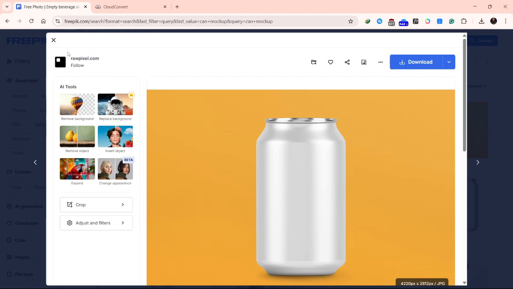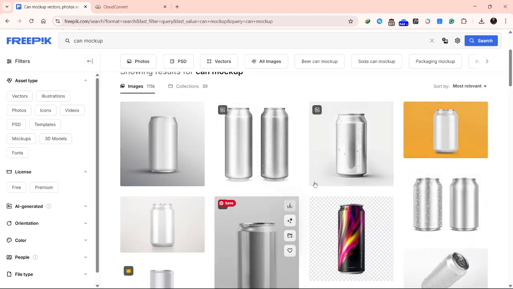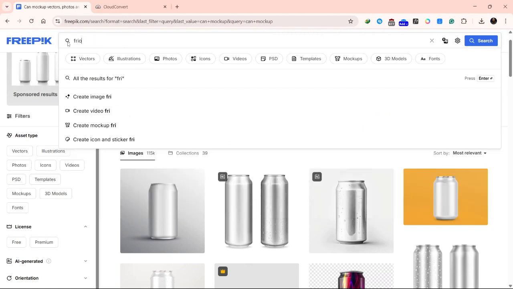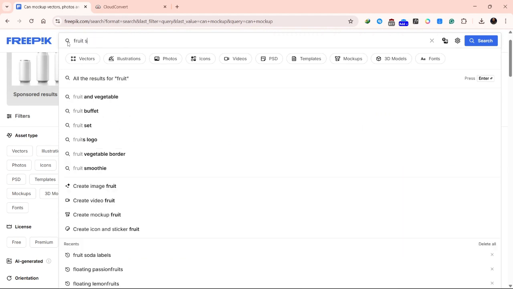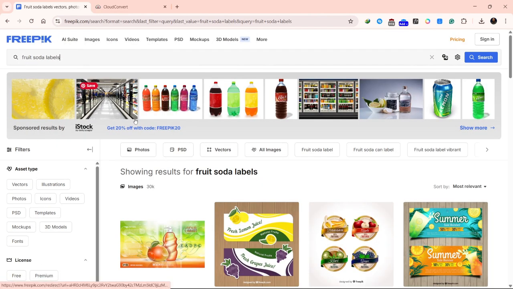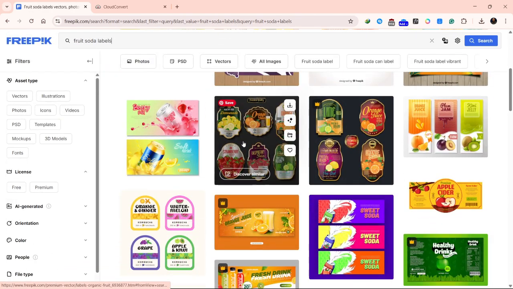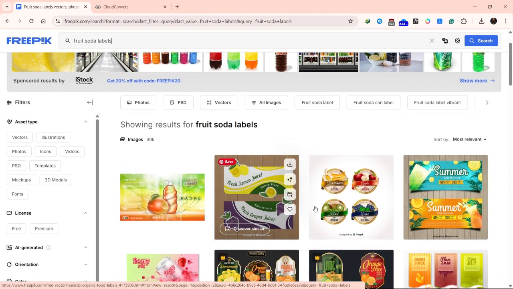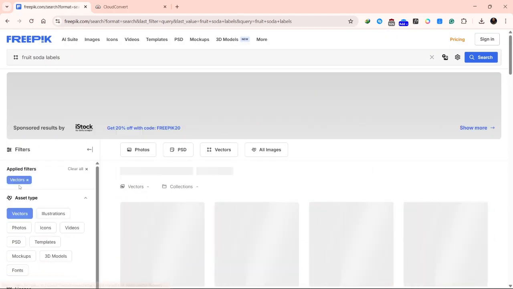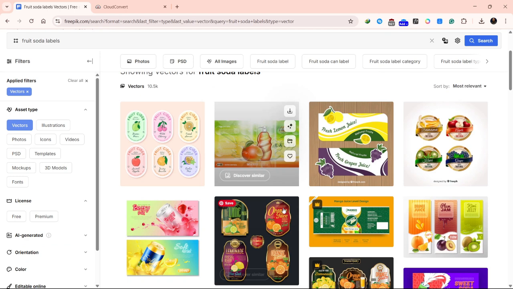So go ahead and download this can or any other can you would love to use, and then we're going to search for fruit soda labels. While you search through to see which label you would love to use, you can also filter it by clicking on vector.